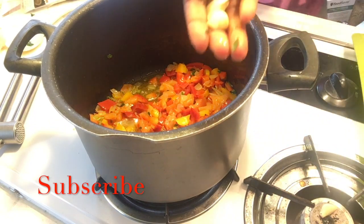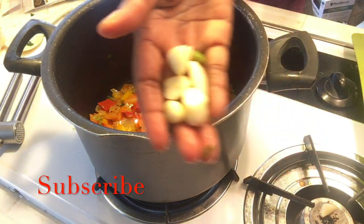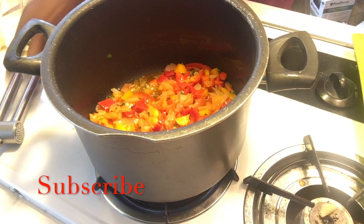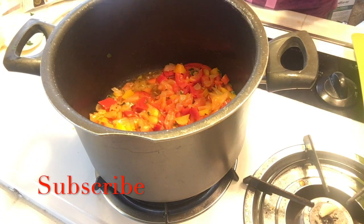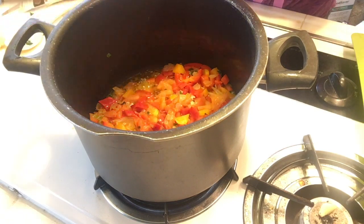Let me not forget my garlic. Garlic is your friend, you know? Just add it to your meal and it's just healthy for you. It doesn't make my breath smell, depending on how you make it. But even if it does, so what? Just brush your teeth. Brush your teeth, okay?